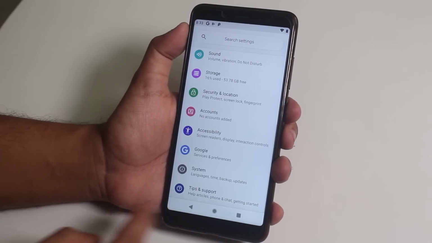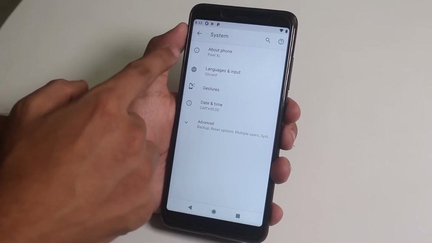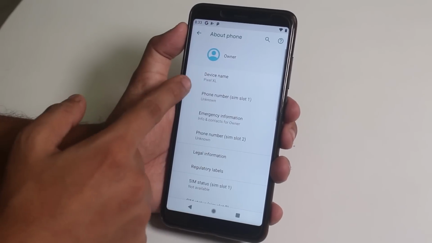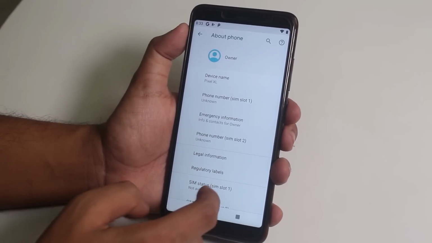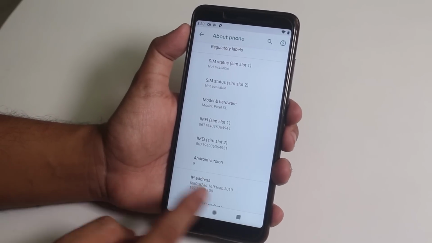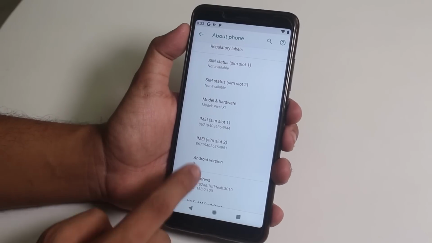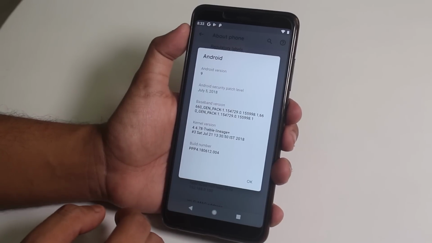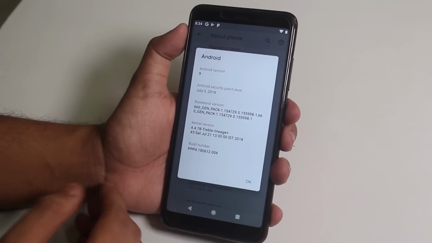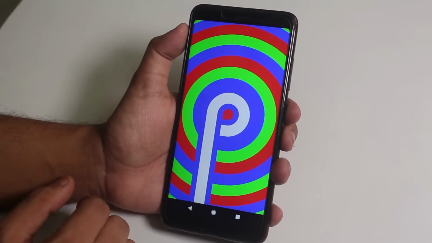Here is the settings panel, and in system, inside about, it will show your device name as Pixel XL. Here we go, the Android version as you can see is 9. If you tap on it several times, you will see this huge psychedelic P logo appear.